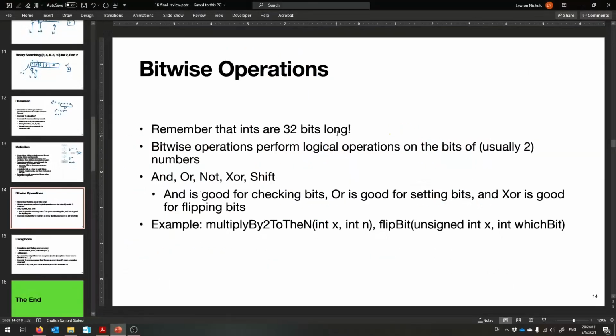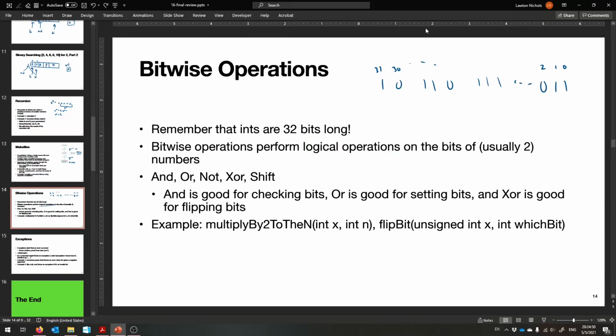That's the idea. So remember that every int that you have has a bunch of 1s and 0s. It has bit 0, bit 1, bit 2, all the way to bit 30 and bit 31. There are 32 bits total in an int in C++. Okay? Doubles have 64. Chars are a byte, so they're 8 bits. So just keep all that in mind. Usually we work with ints in this class. But yeah, bitwise operations perform those logical operations on the bits of numbers.